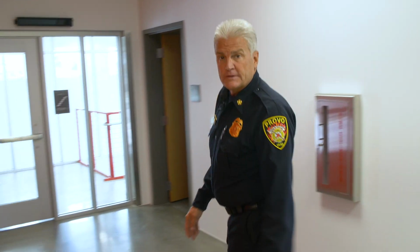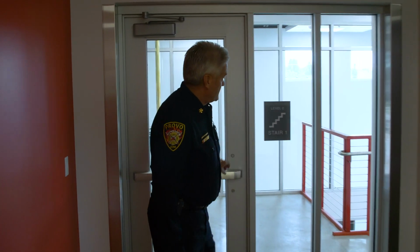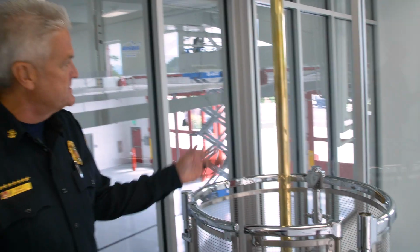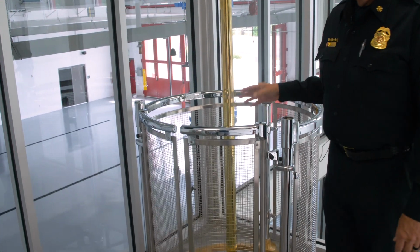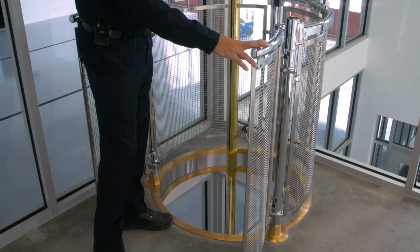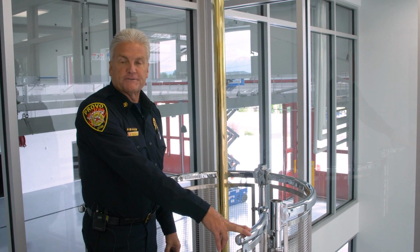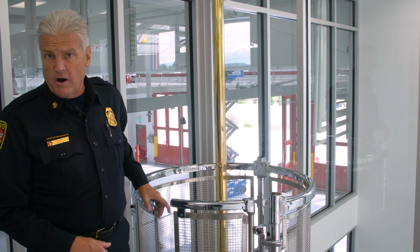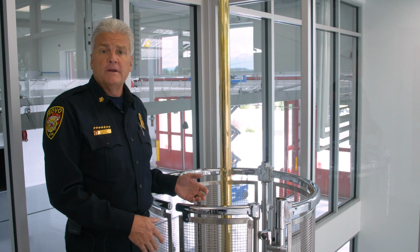As we head to the front of the building, this is one of the iconic design features of any two-story fire station, and this is our brass pole. You'll find that virtually all fire stations that are two-story have a brass pole. Basically, they operate just by opening the doors and then hopping out and sliding down to the first floor. This is not only tradition, but it's pretty practical, because right below here is where our fire engines are parked, and it allows us to get down quickly from the top floor down to where our apparatus is, and it helps with what we call our turnout time, the amount of time it takes us to get out of the station and on the road.